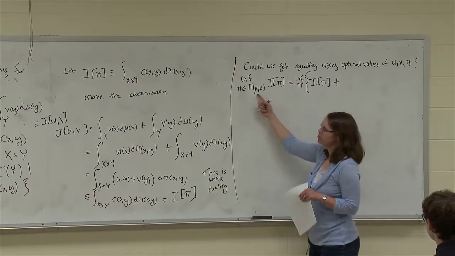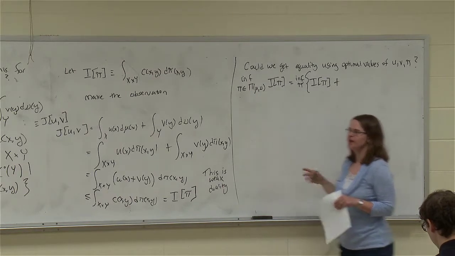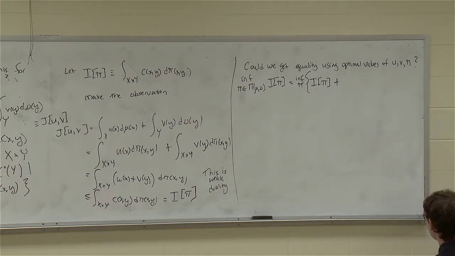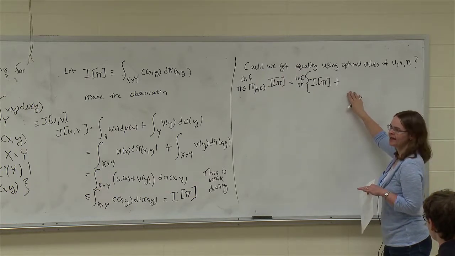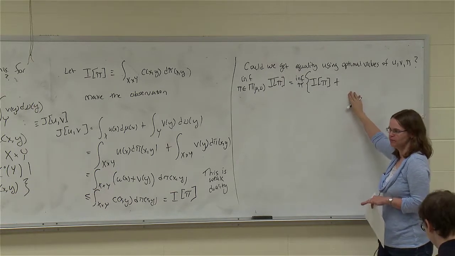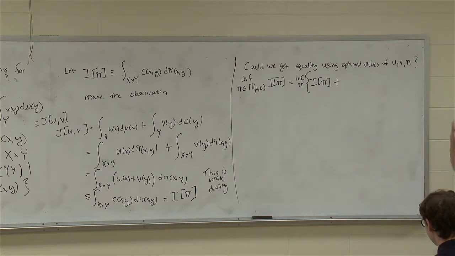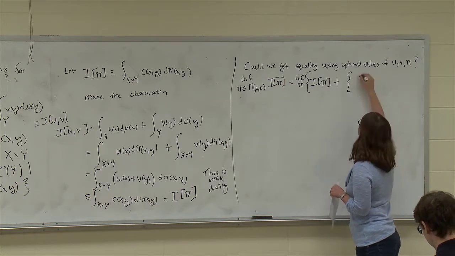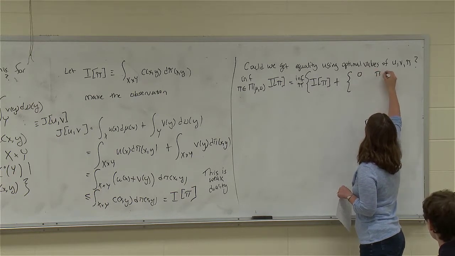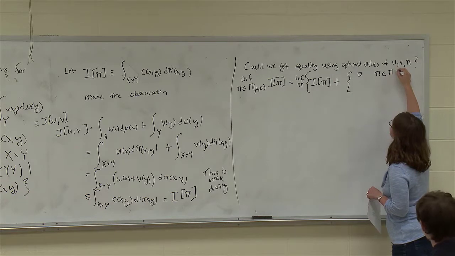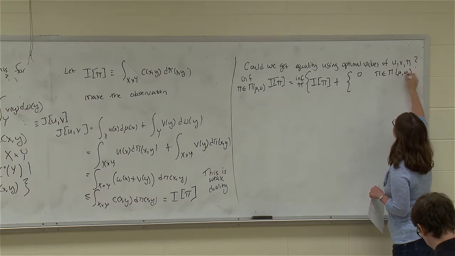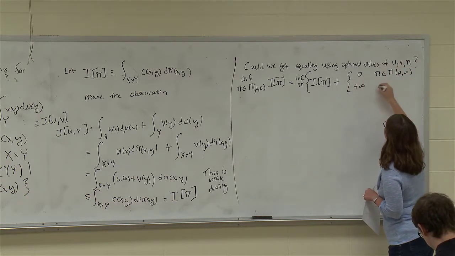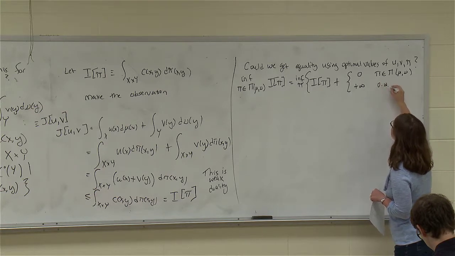If the pi happens to be infeasible, then I'm not happy. I don't want that to give me the value of my infimum, so I'm going to penalize it really hard, and I'm going to add infinity to you anytime you try to give me an infeasible value. And infinity is not going to give me the infimum. Okay, so I'm going to add this new function, 0 if pi is feasible, and plus infinity otherwise.